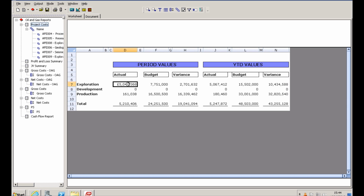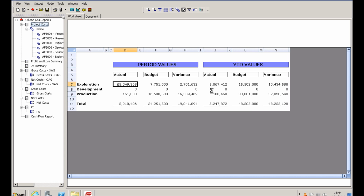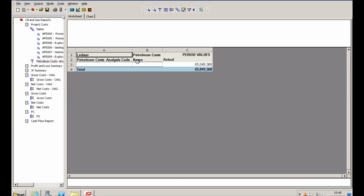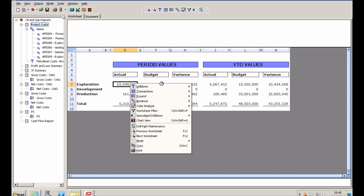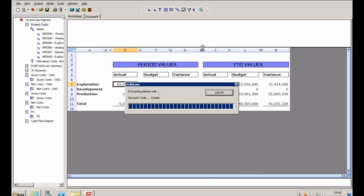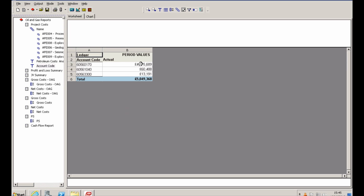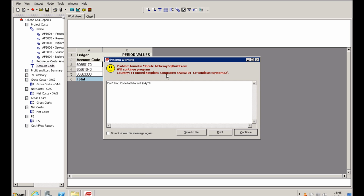But similarly, I could start at the top, and rather than explode out in detail, I could drill down and look at the detail behind that number, which will start to zoom me into an individual number. So if we go back up to the project costs, if I do that drill down by account, you'll also notice that although previously I used drills I'd done before, it's very, very easy to just add in another level of drill. So you can now see the account level detail behind that. And similarly from here, if I want to, I can go down to the individual transactions behind that number.